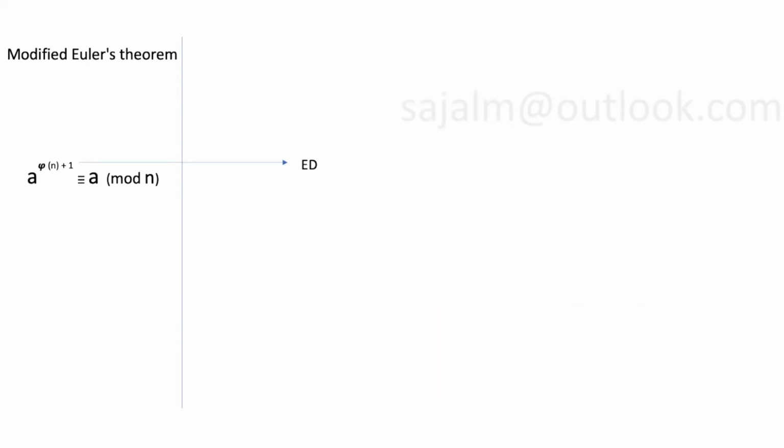So in the modified Euler's theorem, the encryption and decryption keys are together inside the phi n plus 1 power of a. But this is rigid, since for a given mod n, we can have only one way of computing ED, that is encryption and decryption keys, which is phi n plus 1. We somehow need to scale this phi n plus 1 to different values so that we can compute ED with other combinations for a given mod n. Let's see how this can be done.